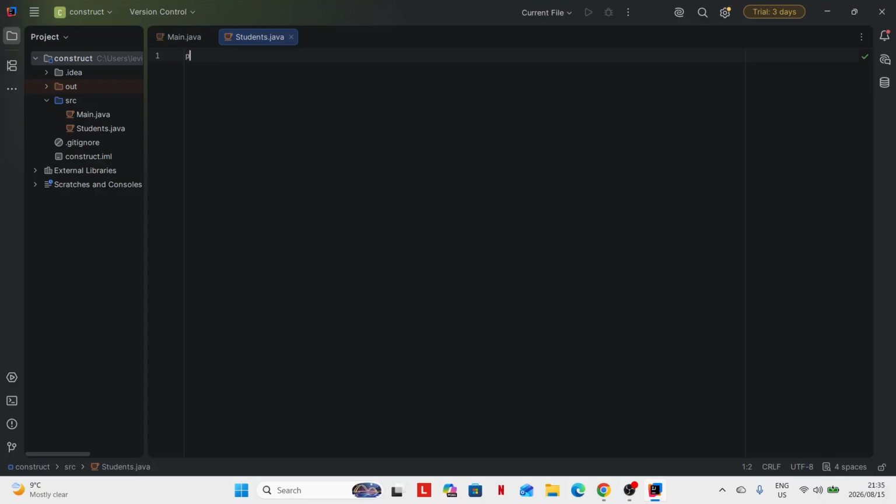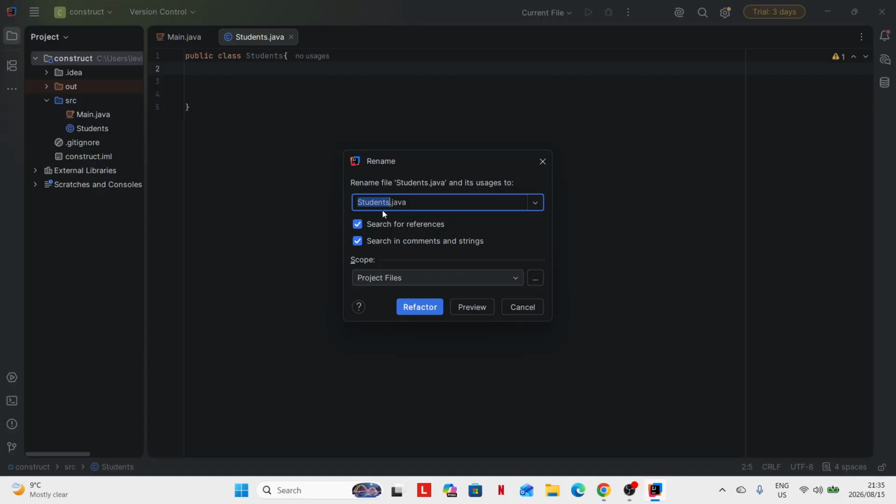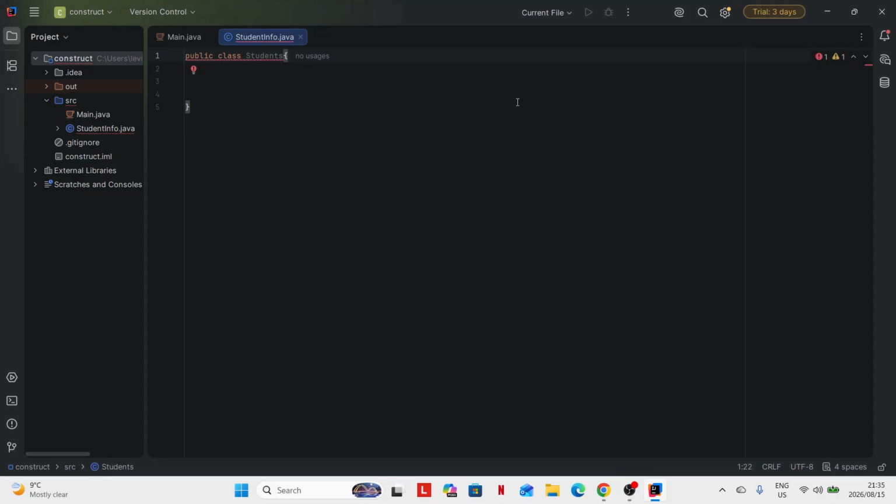So we'll have our public class, and now we write the name of the class, which is students, curly braces. And then we need to declare our fields for this class. Since we're making it students, let's actually change this to student info. My apologies for that. Student, capital I, NFO. Then we need to change this over here. Just take the S away. Student info.